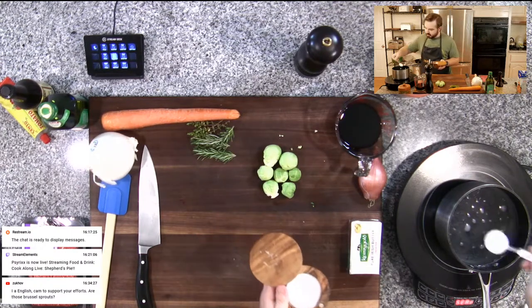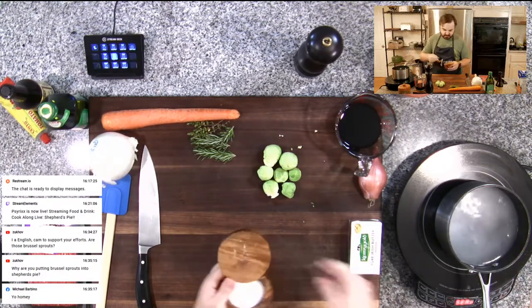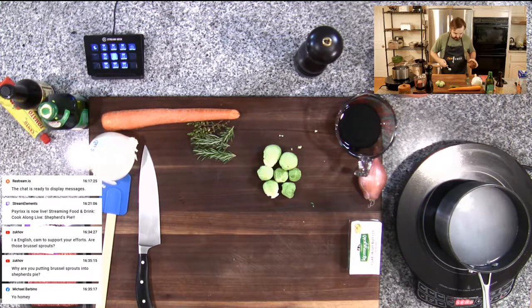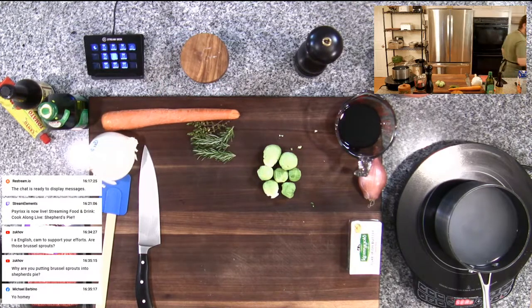We're gonna be parboiling them and then sauteing them at the end, but we're gonna get the parboiling done first. So I know that 2 tablespoons might seem like a ton of salt, but remember that most of this is gonna stay in the water, and really what you're doing is making sure that you're seasoning whatever you're putting into the water. So we're gonna start with our Brussels sprouts. We're only gonna have them go for about 2 minutes. I'm gonna walk off screen here and grab some of my potatoes.